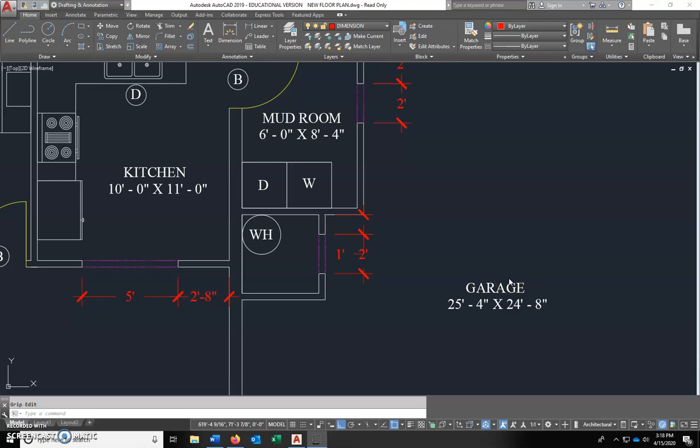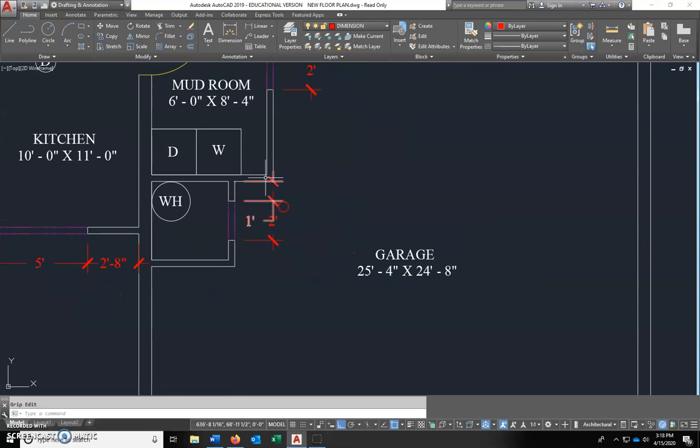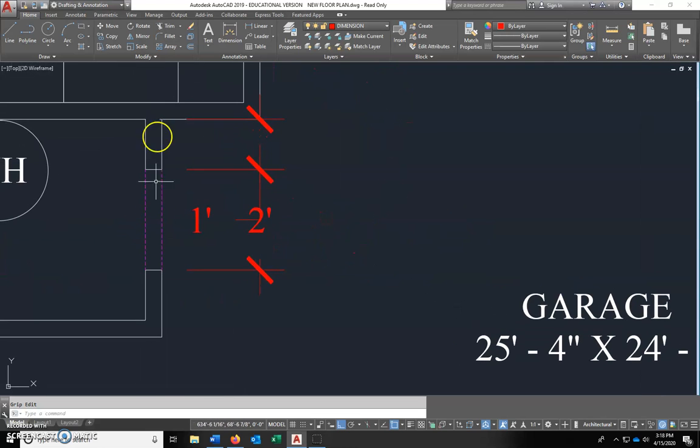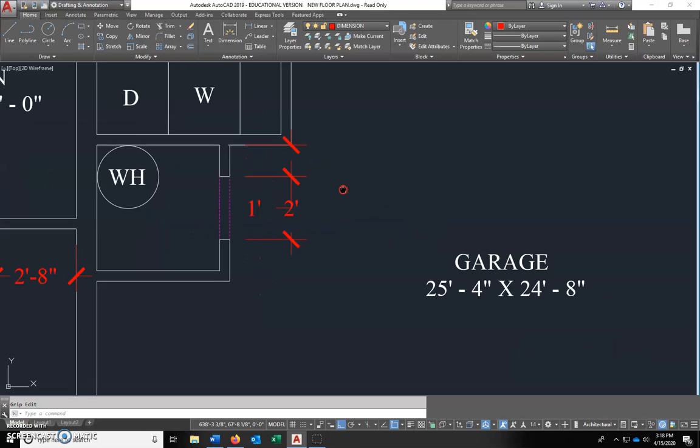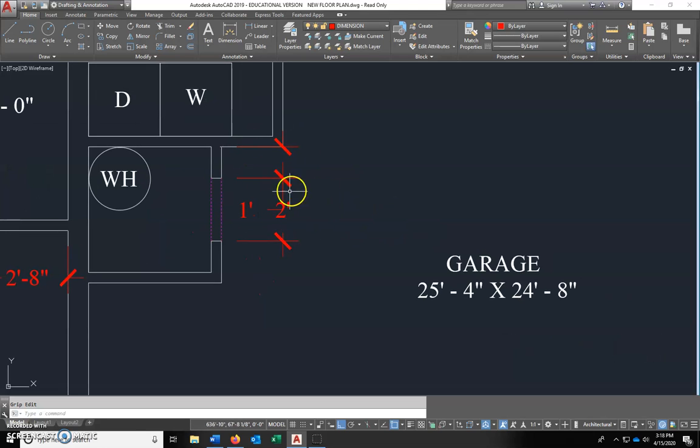Okay guys, so I am going over some of these drawings, and I just wanted to share what I think I'm going to do. When I have one change or one thing I want to share with one student, I'm just going to record it and share it with everybody so that we can all get as much knowledge as possible. So right here, this is the way that this was dimensioned, and I just want to show you another option to kind of clean it up.